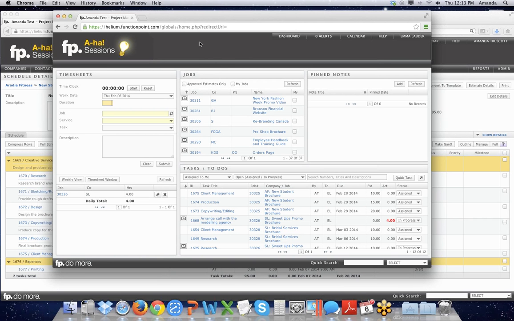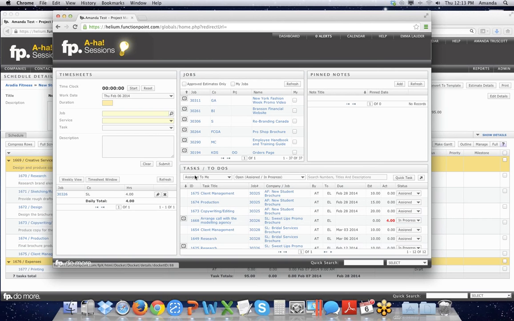Sure. Okay. Cool. So while Emma is taking a look at those, I will show you how Emma would go about tracking time to these tasks that I have assigned to her. So I'm on Emma's dashboard now, and you'll see that we've got quite a bit less detail up at the top because she's in my system as a basic user, so she doesn't have access to all the same modules that I have.